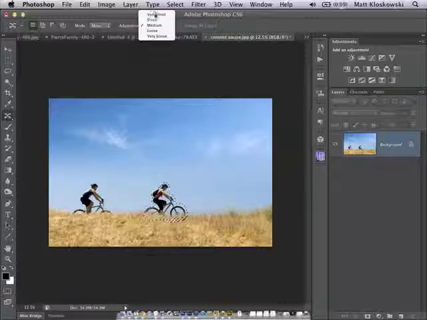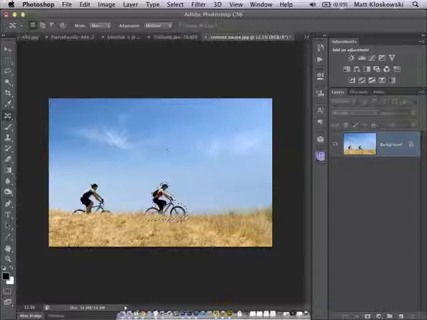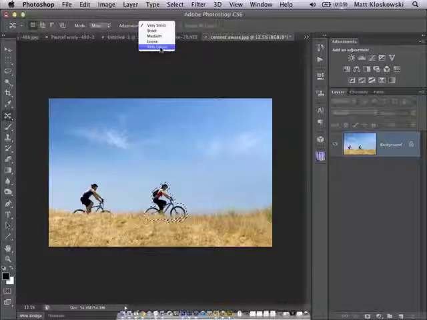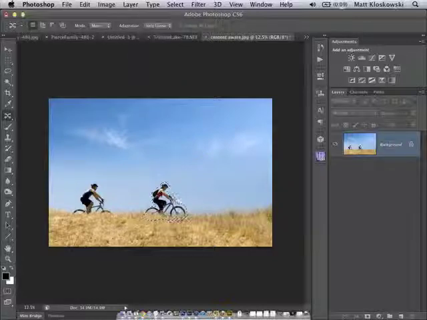Right at the top, you're going to see this thing called adaptation. This is how it's going to adapt to the new area. Do you want it to be very strict, basically saying, when you adapt it to the new area, hold as close to this selection as possible? Or do you want it to be very loose, where it says, hey, you can look all around this current selection and figure it out yourself, you've got a lot more leeway to do it. What I always do is I choose medium. You're not stuck with it, and that's what's pretty cool about it. It's a very different technology in Photoshop.